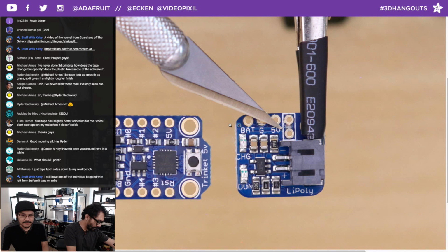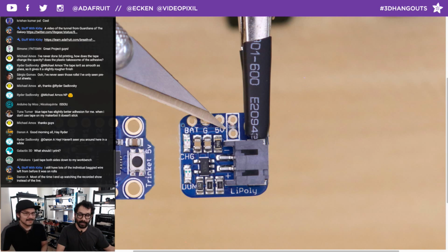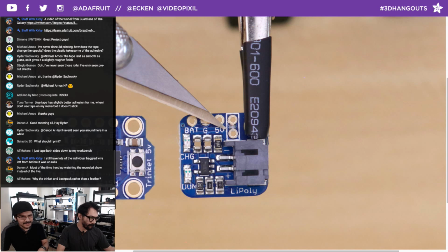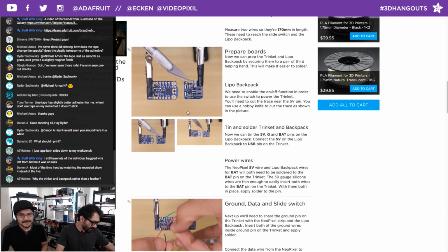Wow. Yeah. If anyone has any better ideas on how to cut this trace, let me know. I want one way to just go swoop and done. Exactly. It's not that easy. Yeah, it takes a little while. You're going to have to sort of dig into the PCB to remove that. You're literally digging through the trace and then through the solder mask. So that's the only tricky part about preparing the circuit for that. And it's kind of dangerous.